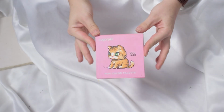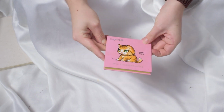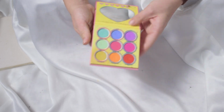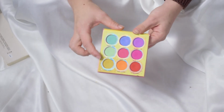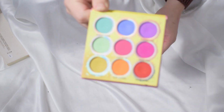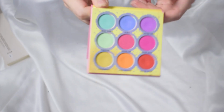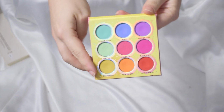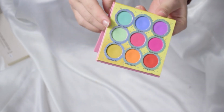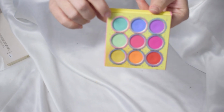Then this is the Sugar Pill Mini Fun Size palette. This is everything I love in a palette. It has a cat on the front. It has these beautiful, oh my gosh, these 3 shades are so unique in my collection. I think I don't have anything like them. They are just absolutely mind-blowingly stunning, and I love this green mustard shade. Again, it's so unique. It's one of a kind, to be honest. This very light lime green, gray, and then this kind of sea foamy blue.